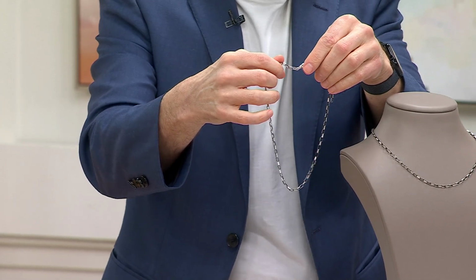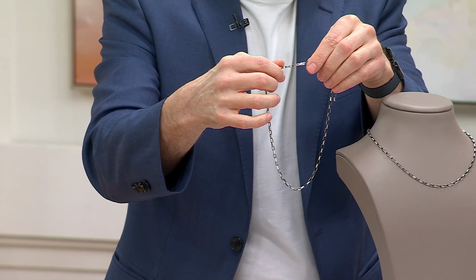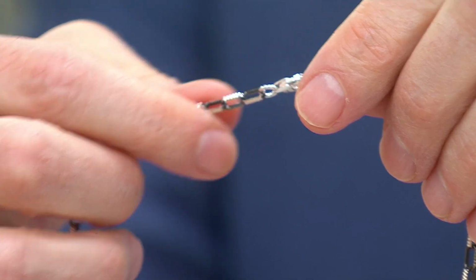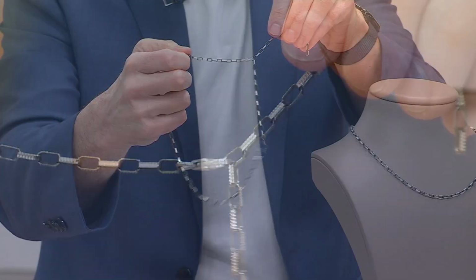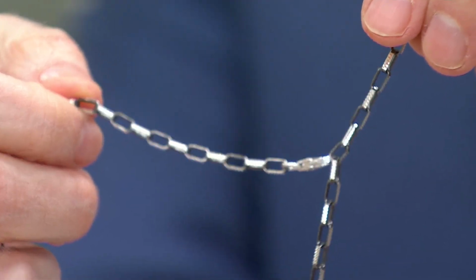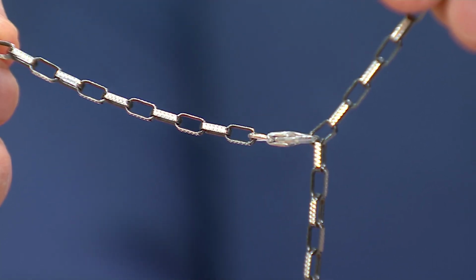So now versatile, it's about a 15-inch chain. If you wanted to wear it as more of a choker style, or you just want to wear it close up, that's beautiful because you can wear any outfit with this. Here, I'll show it right here. That's a great shot right there. So you can see where I clipped it on, and it's so easy to put on because we purposely made this chain so that it could do that. We wanted you to see that.